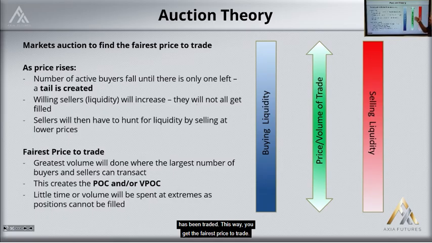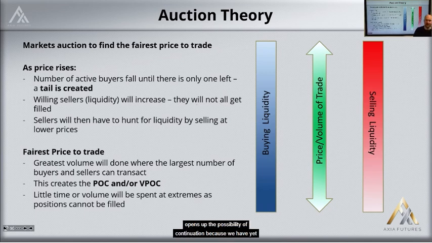This way, you get the fairest price to trade. This is the point where the greatest amount of volume has been done. Generally, the middle of this area, the point where there is the greatest degree of agreement. And what this does is this creates your point of control. Now, the movement in the point of control is significant. Take, for example, if all of this volume was accumulated towards the top here, so you have the much darker green up here, all of the volume up here, what this would be showing you is that, in fact, buyers may well be showing a bit more control, a bit more strength, because not only are they willing to push price higher, they're still willing to trade up here. You've not found the end of the buyers because there's clearly a lot of buyers willing to meet the liquidity that is there offered from the sellers.